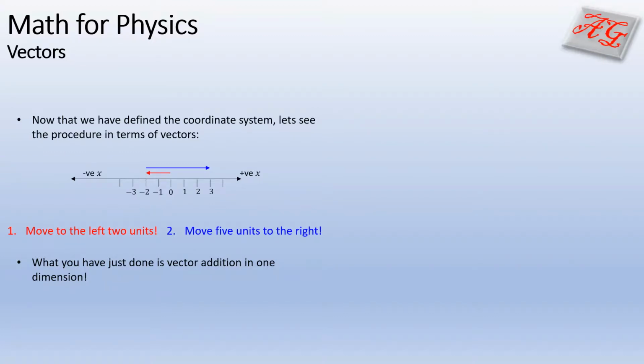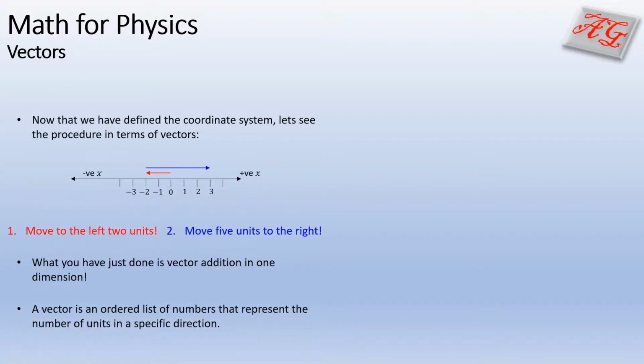So let's define vectors in a more formal way. A vector is an ordered list of numbers that represents the number of units in a specific direction. You can define vectors as vectors of the different kind of numbers we have already learned. Of course, depending on the type of numbers, there will be allowed and forbidden operations. And we are going to be working with real numbers, so there is no ambiguity when using the vectors and operating on them.